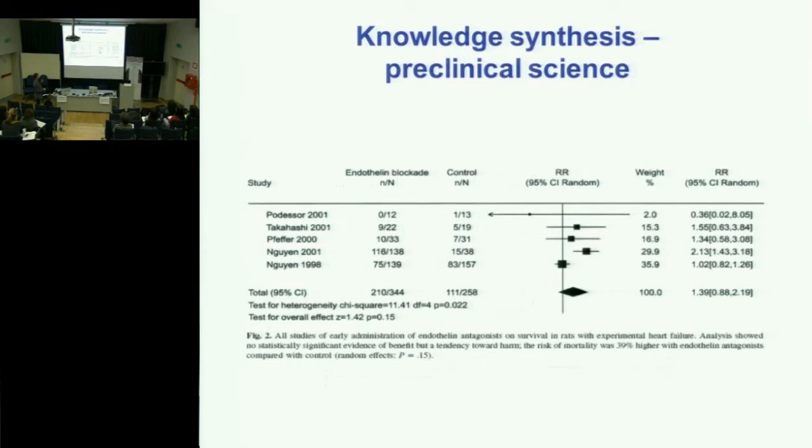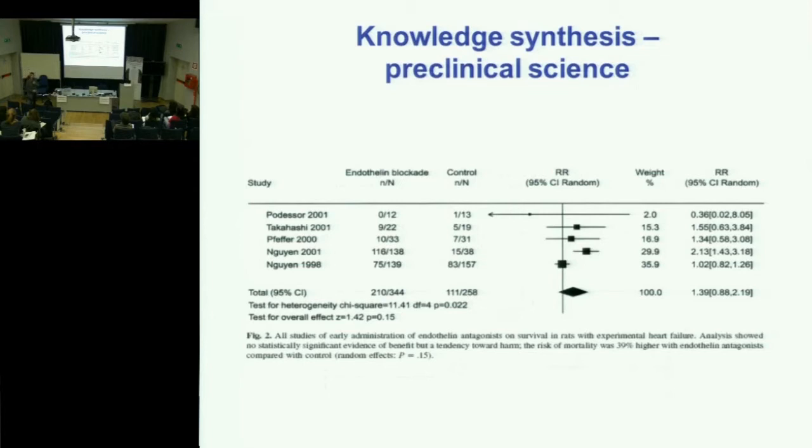And you can see that out of 5 trials, there is only 1 trial that stays on this side, in which you have a difference between the intervention and the control group. Of course, it depends on which is the outcome. You can see that the outcome is a benefit outcome, so here the intervention group has an advantage compared to the control. So if you select only 1 study out of these 5, you may think that the drug is actually a good drug.